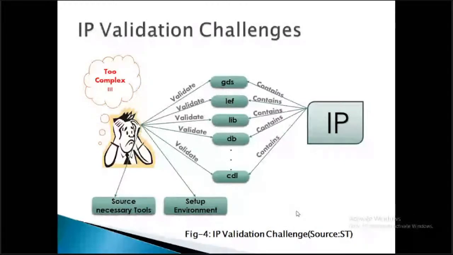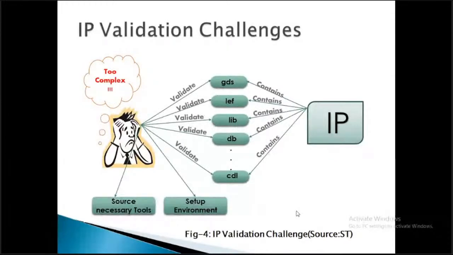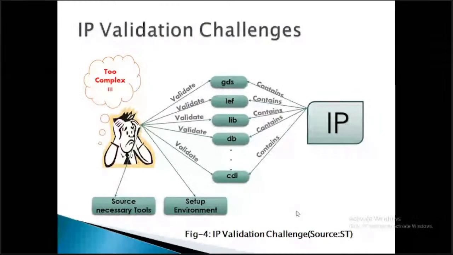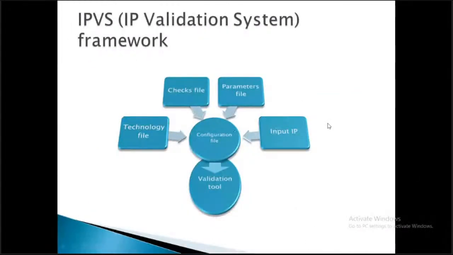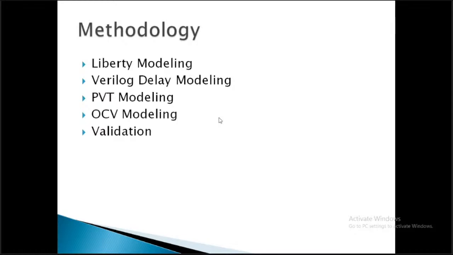So we create a setup environment and then we check everything together. For that, we make a configuration file and a validation tool where we give all these inputs and check them. We put some checks at our end: these checks are needed here. Consistency check, pin consistency check, cell consistency check, area check, coordinates checks. We define the checks in the configuration file and we get the output based on that.